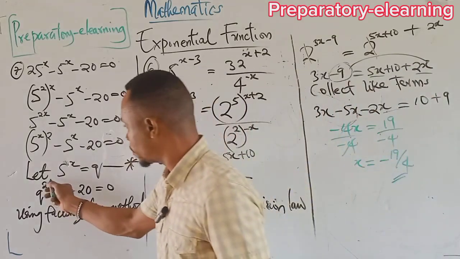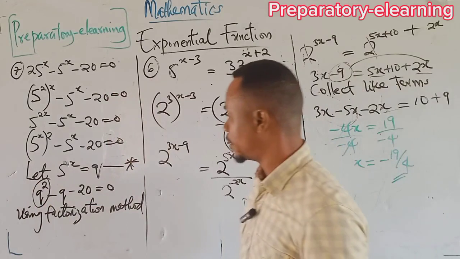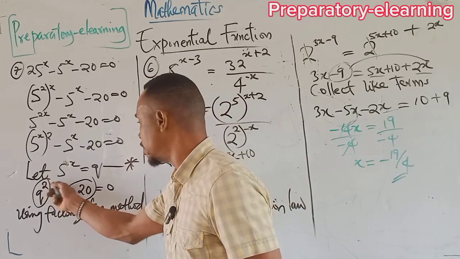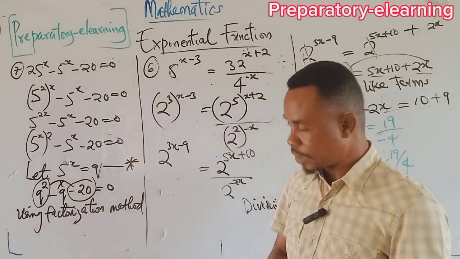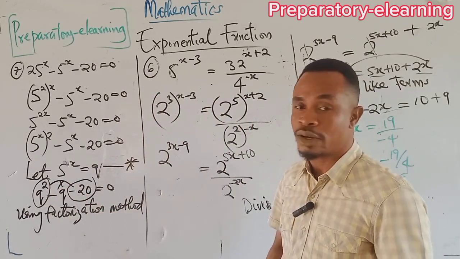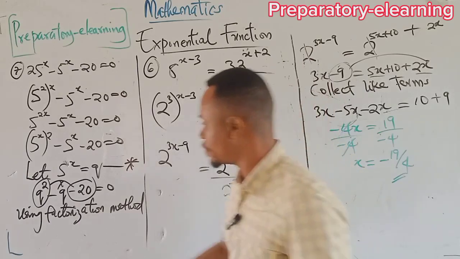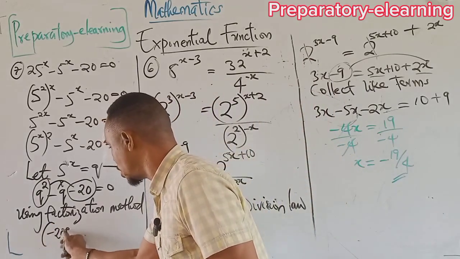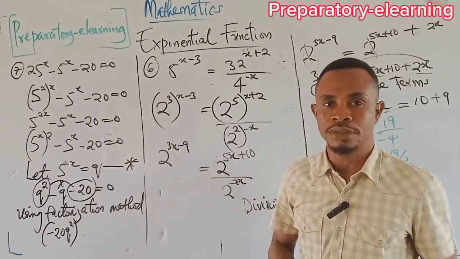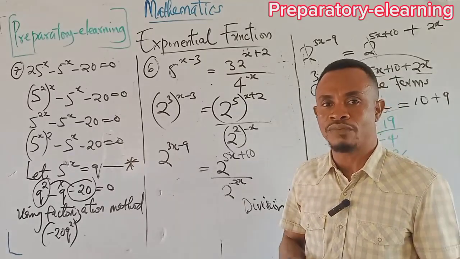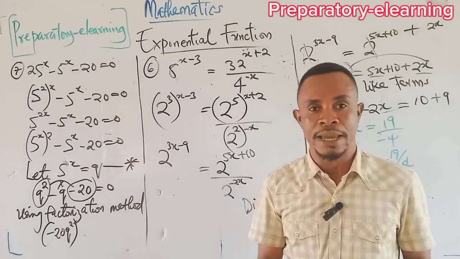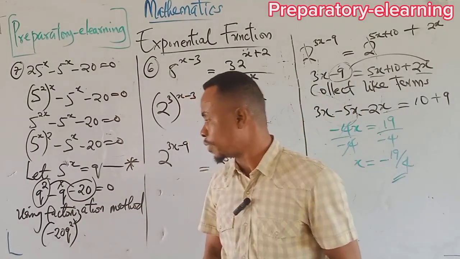First thing, multiply the first term and the constant term. Multiply these two. Now we have q squared times minus 20, which is what? You have there minus 20q squared. Just keep that one. It's not part of the solution. You just keep it somewhere, so that when you find two factors to replace minus q, you check whether if you multiply them, you can have the same thing as minus 20q squared.